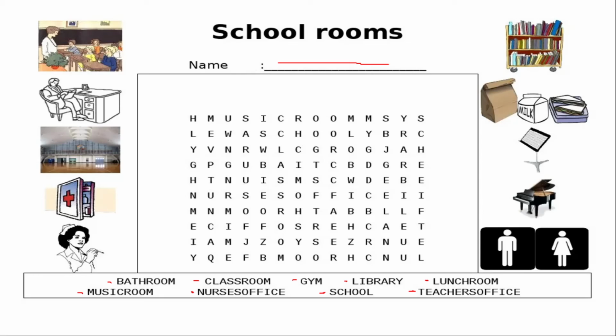All right. So you all have to find the words in this crossword, okay? And as you can see, there's a new one we didn't mention, the bathroom. Obviously, what we do there is go to the toilet. Classroom we already said. Gym we already said. Library we did mention. Lunchroom is another word for canteen. Music room we also mentioned.